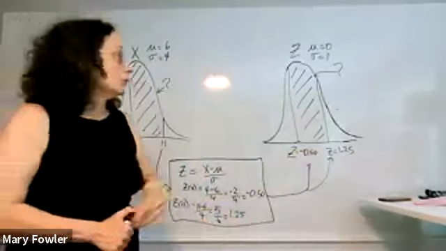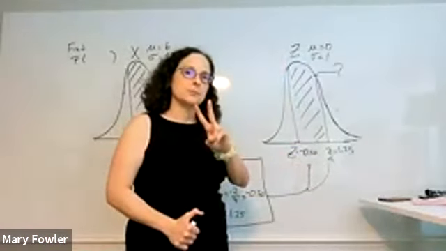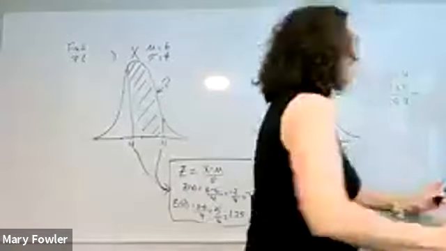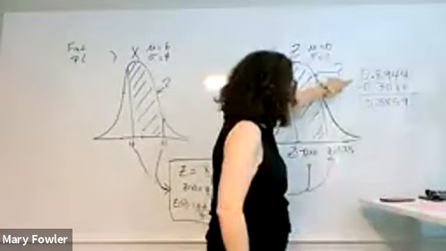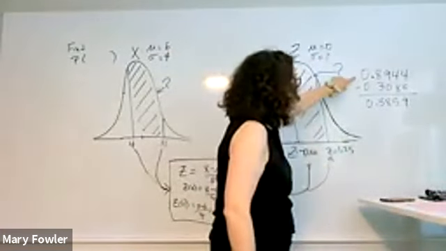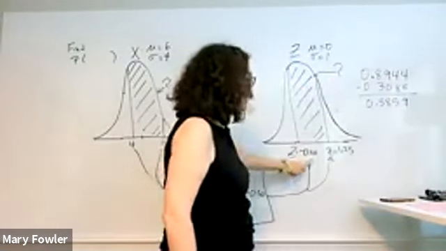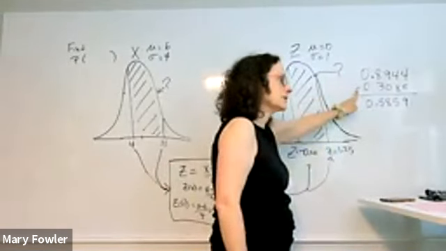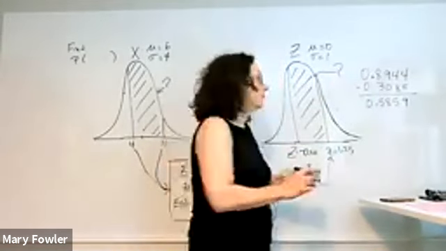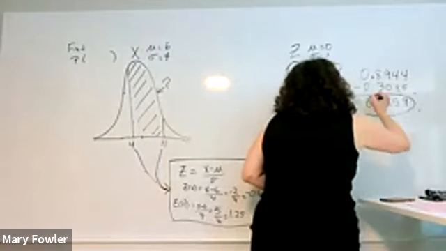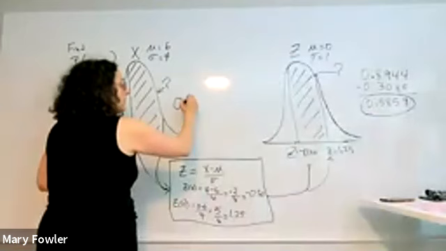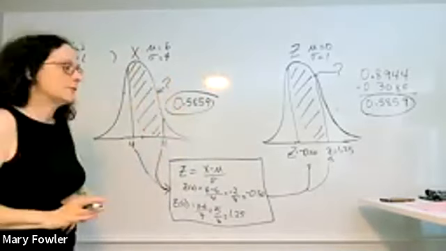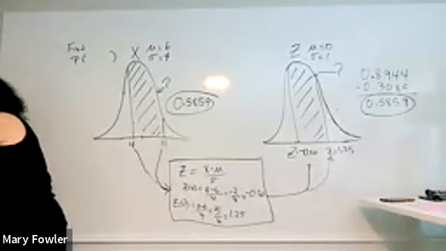So we're looking for the area of a bounded region, two direct lookups and a subtraction. I'm going to put it on pause. We can all do that. And I did my lookups and I got for 1.25, 0.8944 is the left tail area. And for negative 0.50, 0.3085, and the bounded region has an area equal to the difference. And so I got 0.5859. And I know that that is equal to the area here, that X is between 4 and 11.